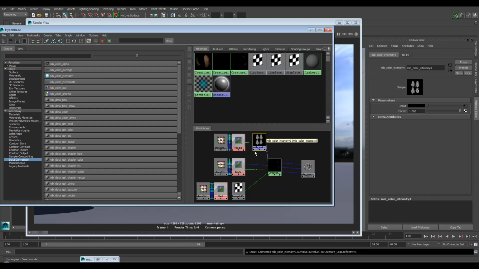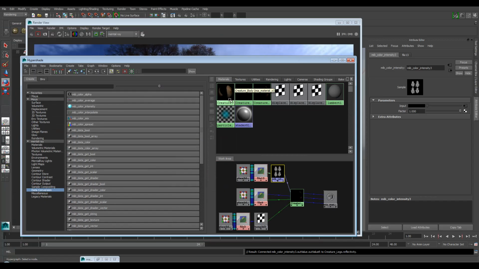It's quite the reason I use the color intensity to do this and then split it out just on the red channel is because I can then use this factor to either lighten up my spec map or darken it up overall, in case I've made a spec map that's not quite bright enough. Maybe I don't have to go and regenerate it. It's just a handy little node to stick in there so you can separate out this R channel, the red channel. Okay, so now I've got the spec map done for all of my dinosaur.